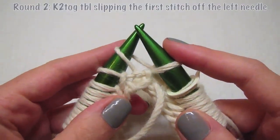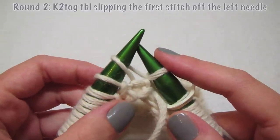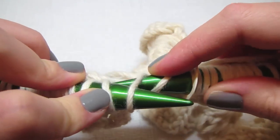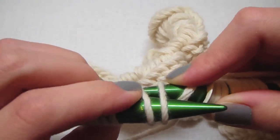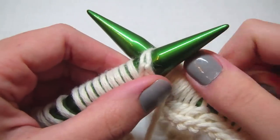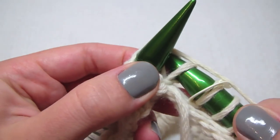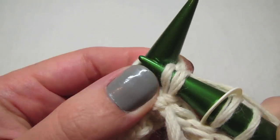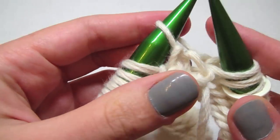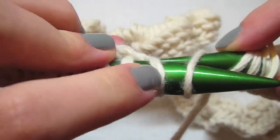Now for round two, we're going to knit two together through the back loop, and then we slip just the first stitch off. So this is how we knit through the back. We have to knit through two. Okay, put our yarn around and over. Okay, and we're only going to slide the first stitch off. Okay, easy enough. Let's do it again.